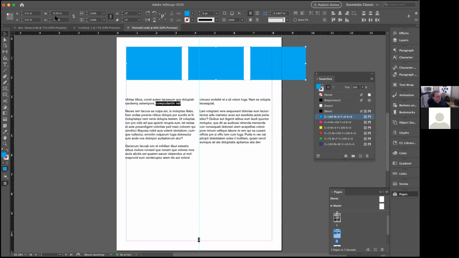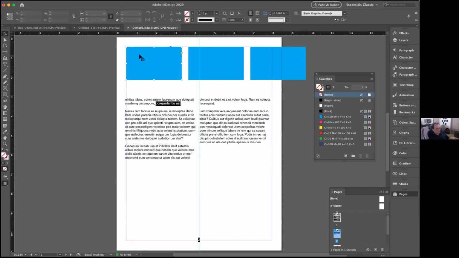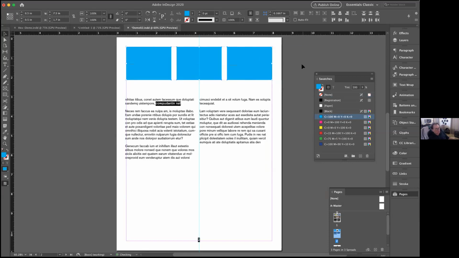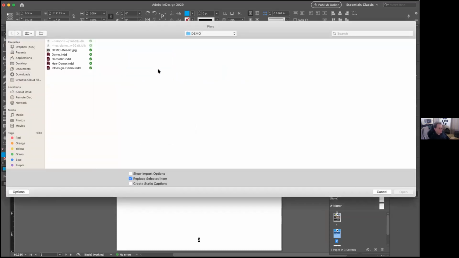Now you could do the math. You could come up here and measure each one. You could be painstakingly measuring and dividing and determining which is the right size. A little trial and error involved in getting that. Or you could simply select all, click on the last thing, drag it close, and now you have 3 equally sized boxes right where they need to be. And Command D, Control D.